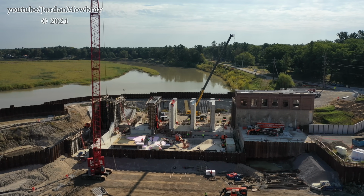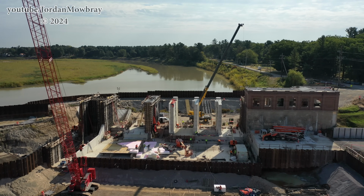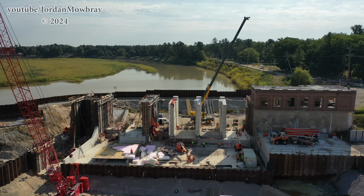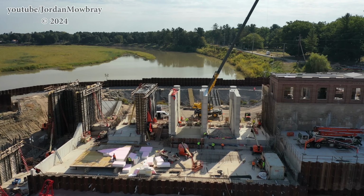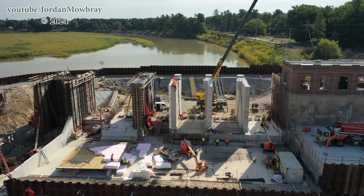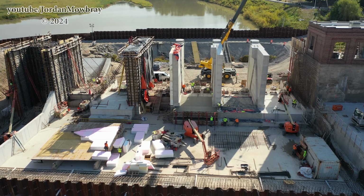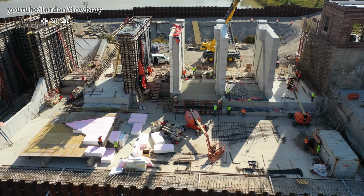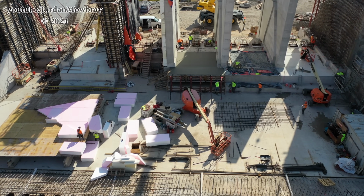As always, when I'm out here flying on site though, you gotta watch where the cranes are, watch where the cables are. That would probably be the most detrimental thing to the drone, is to fly into that. So I'm always being very cautious and aware where I'm flying. You can see it looks like they were getting some of this foam ready to form up the piers in one of the other bays. Maybe it was that Pier 5 in the Bay 5 there.